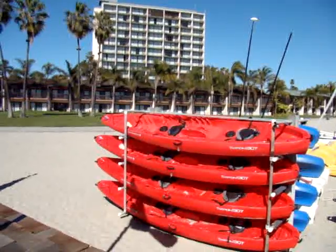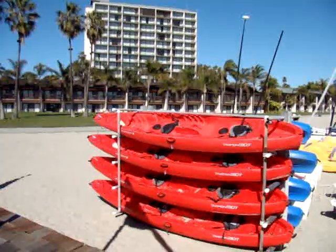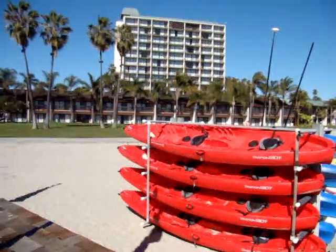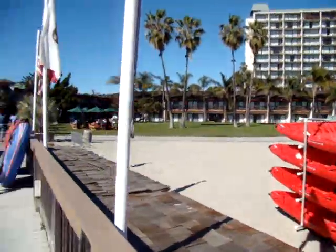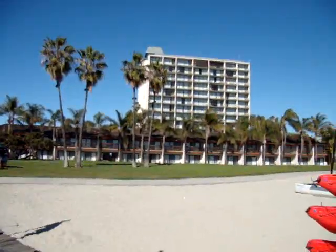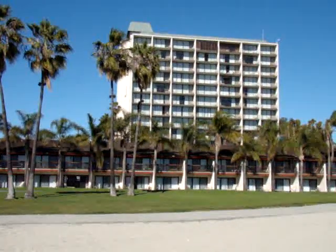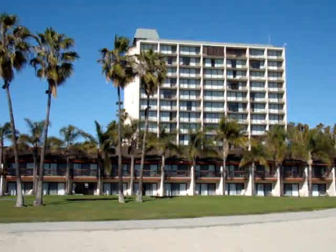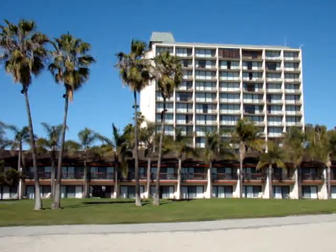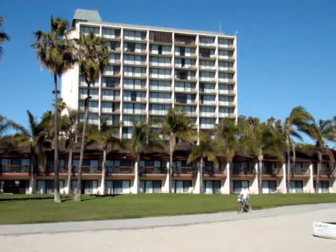Recently, the hotel's been offering a lot of discounts and incentives, saying if you stay at the hotel, you get 20% off your dinners at the restaurant, and discounts on the rentals. The Bahia and the Catamaran are both owned, like I said on the other video, by the Evans family, and they've owned these hotels for over 25-30 years. But because we book them with the hotel and the attraction tickets, you can get discounted tickets to SeaWorld, discounted tickets to the zoo, and actually save a lot of money, even though it's a really nice hotel.